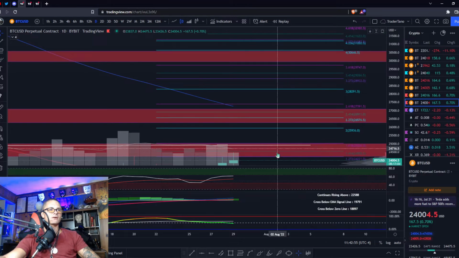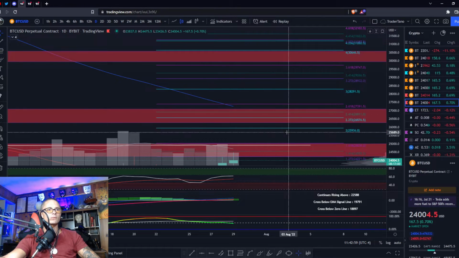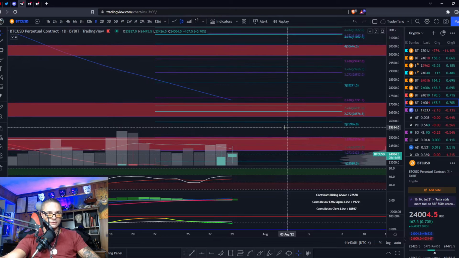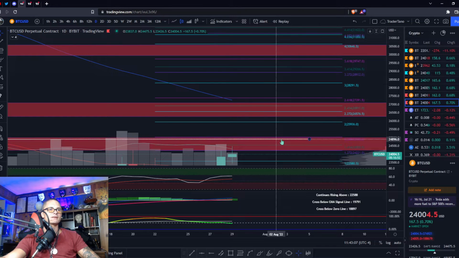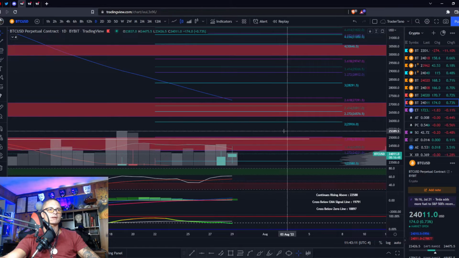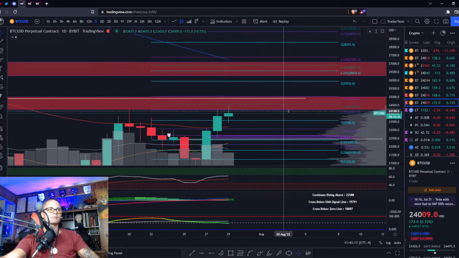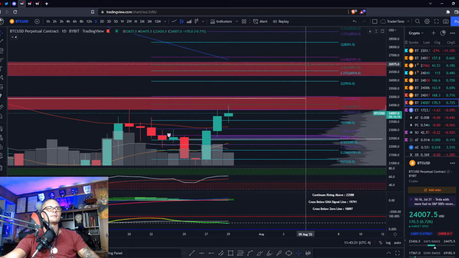Okay, so on the daily here, we got the 2.414, oh, hold on, 2.414 coming in at our next red zone. We did have the 618 up here, so I would expect some sort of a pullback at the top of this red zone at 25K. Probably back down to the bottom of the red zone at 24,250, if we can get up there. And then our 2.618 comes in at 27,379.